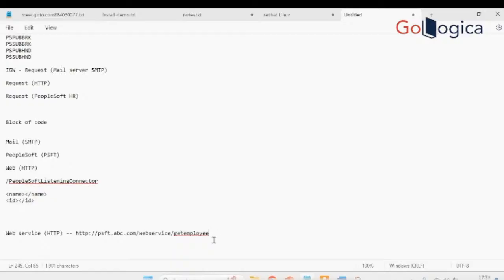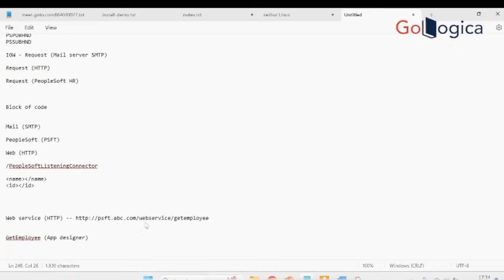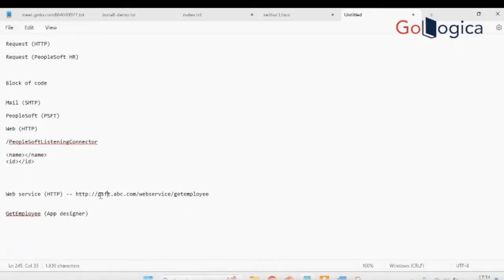It will execute something inside. So say you have created one code, get employee, which is in your app designer. So you have configured this service in such a way that when someone hits this URL, in the background, this method gets executed. The block of code which is written in this method gets executed.